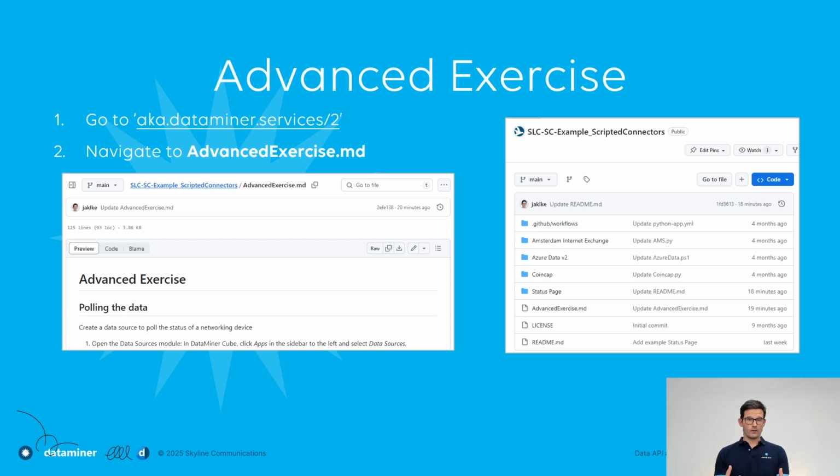Good. We are almost at the end of the session. I also talked about configuring units and decimal precision. That was not covered in the exercise. However, if you want to have a go, please do. On the same GitHub repo as we've used before, you'll also find an advanced exercise where you will be creating a scripted connector, and then also you will be changing units and decimal precision by sending a request to the config endpoint. So feel free to have a look and share the results.